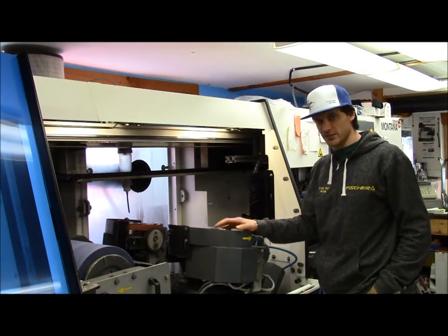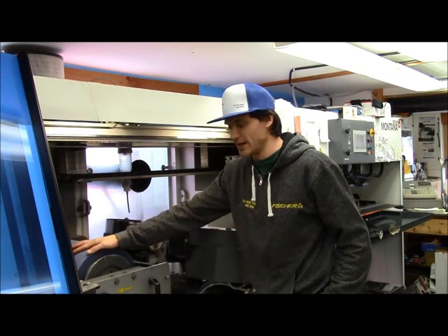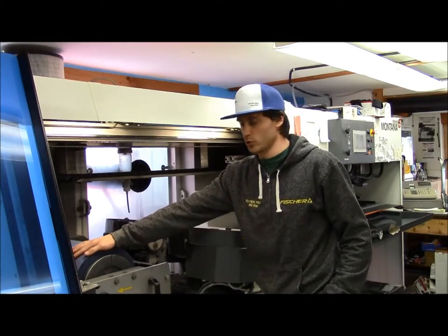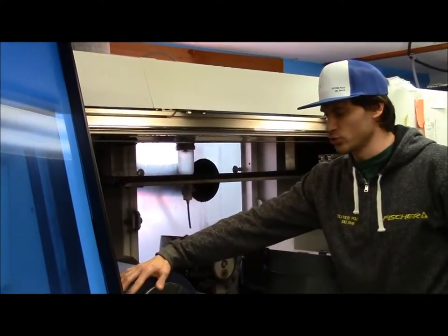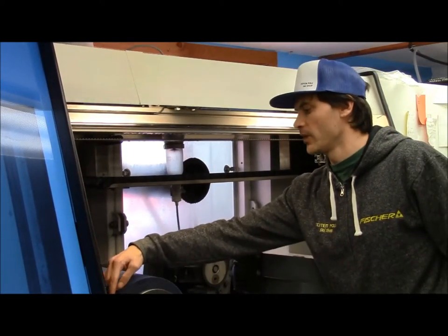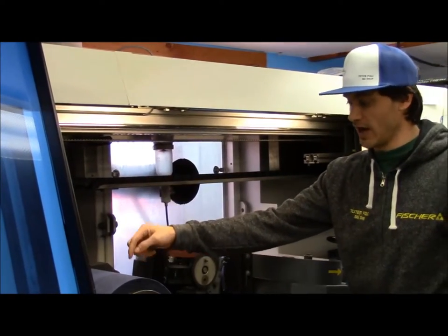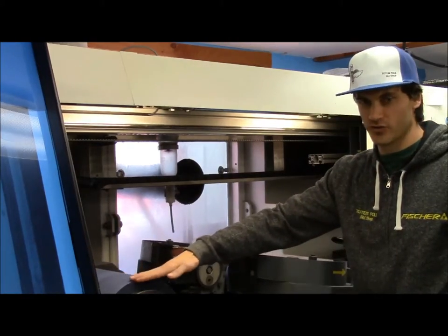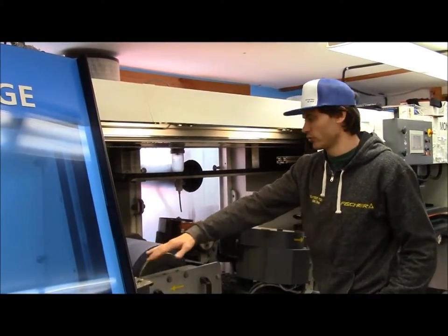This is the business end of the Montana Challenge. Over here you've got the stone unit, which is used for grinding skis to get the skis flat — probably the most important part of the whole process. It uses a pretty unique dressing tool, a Race Service one that comes from the Swiss Race Center. It has water jets that blow high-pressure water directly on the cutting tool, which is how we get the cool shapes and chevrons and cross-liners that you hear about on the World Cup and other places.